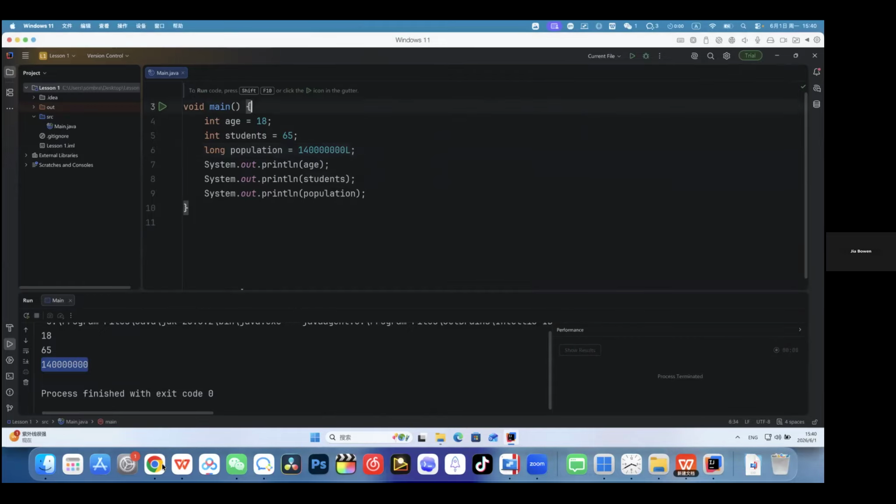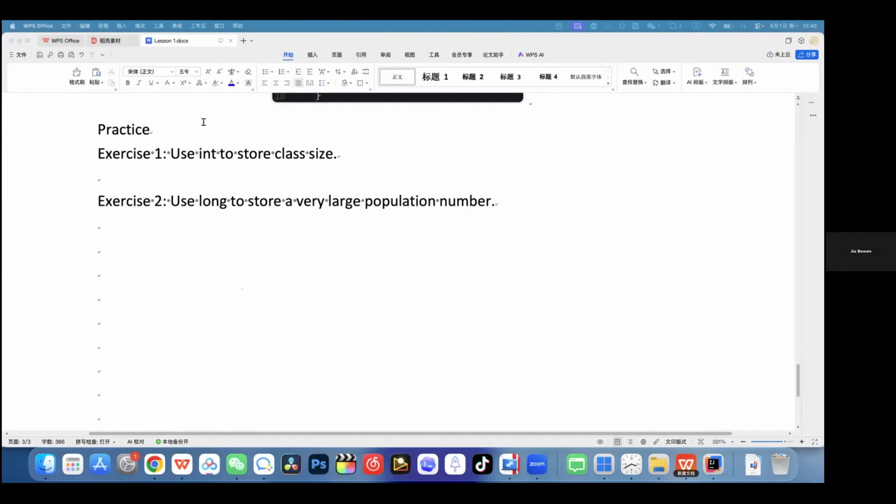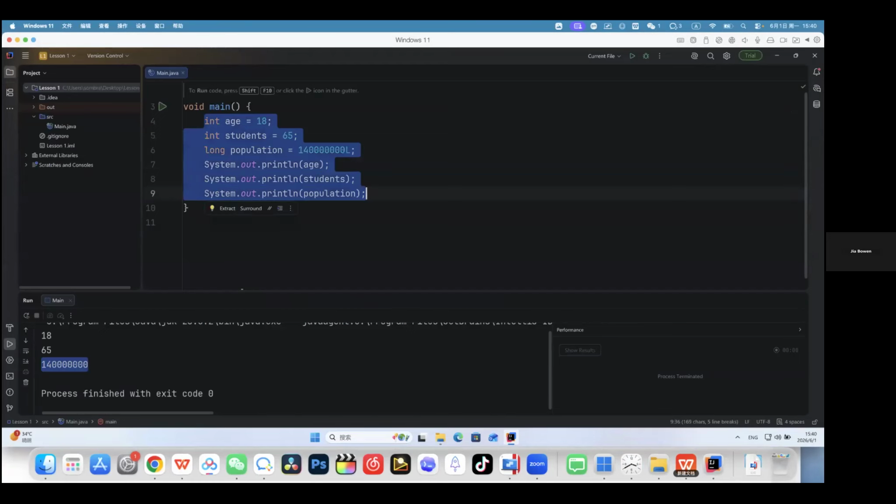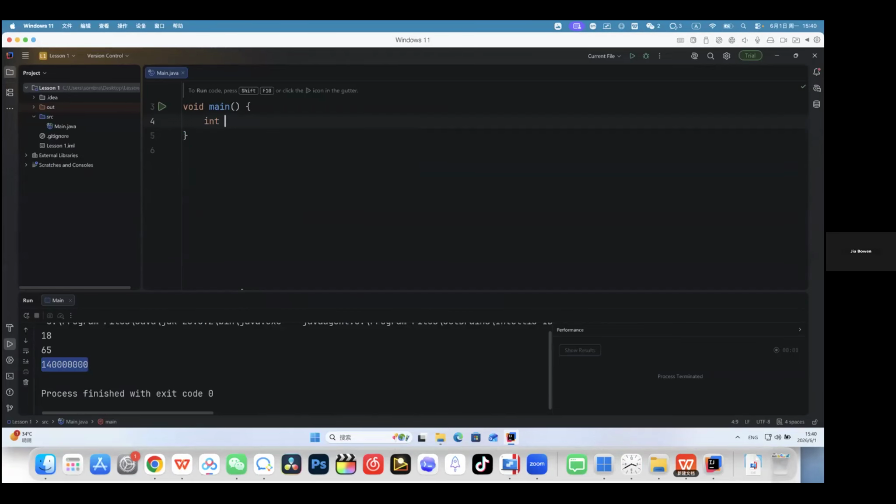Okay, time's up. Exercise one: use int to store a class size. So we can use int to store a class size, 15.